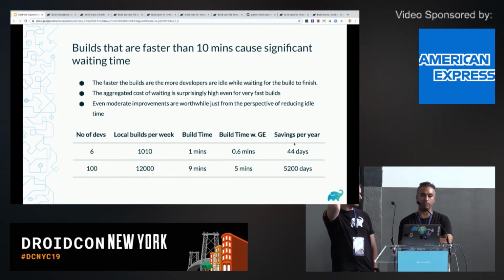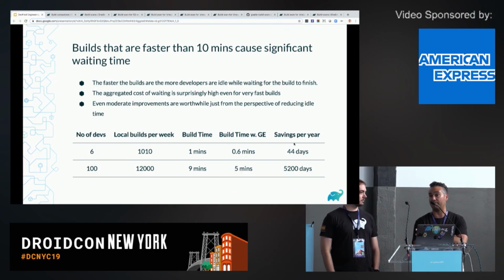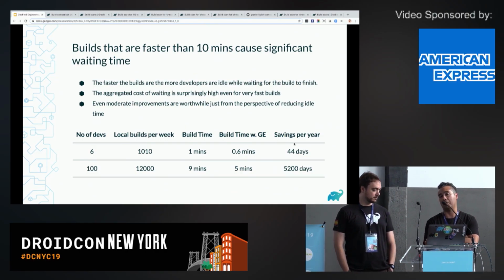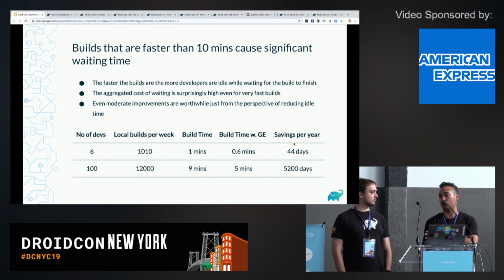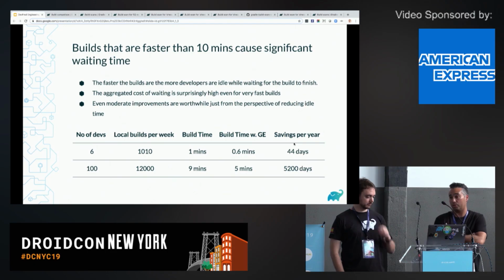Some of the things that we look at, some of our data says, hey, 5% of local builds that fail require investigation, right? We've seen an Android team of 10 developers do 1,000 local builds per week, right? And let's say you have 20% failures, right? That's going to be 200. 5% of that's going to be 10 failures, right? So the first thing developers do when they come to these failures is they run a clean build to try to reproduce this thing. So even that process to try to reproduce that failure could take 10 to 15 minutes just to reproduce it.